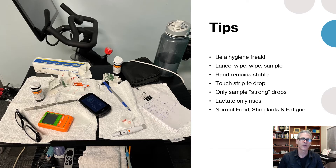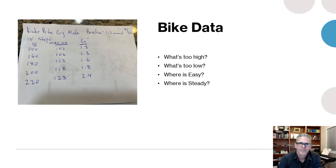There's a situation where you might want to do a fasted test — we'll cover that when we get to my run test case study. Now, bike data: I had four questions I wanted to answer with this test. What's too high for my endurance training? What's too low — am I going too easy? Where's my easy zone, my zone 1? Where's my steady zone? Remember, we're looking to be approximately correct — it's not possible to get a precise answer because your body is changing all the time.